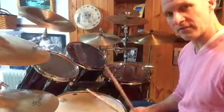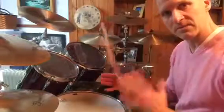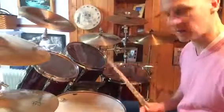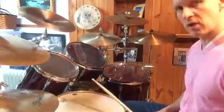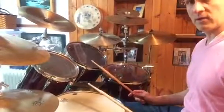It's a very weird sounding fill, but again, we're just using double paradiddles. We're just leaving one quarter note space between each time we articulate it, okay? Slowly, it sounds like this on the snare drum. 1 e and a 2 e and a, ready.